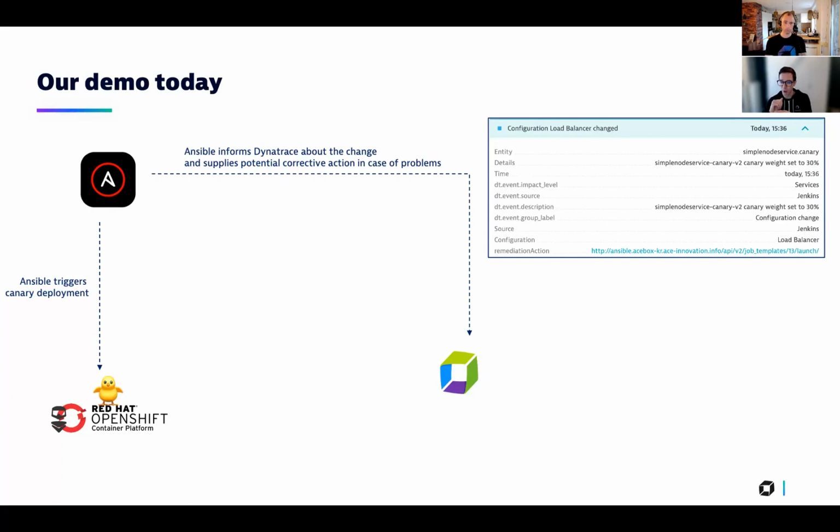So you have a problem, and Dynatrace Davis will analyze all the dependencies of that entity, but also all the events that happened. And if Dynatrace then detects it, and we'll see that later on, it will leverage those events to identify the root cause. But we'll get to that later. So we tell Dynatrace about it.